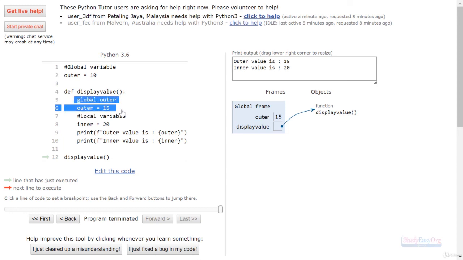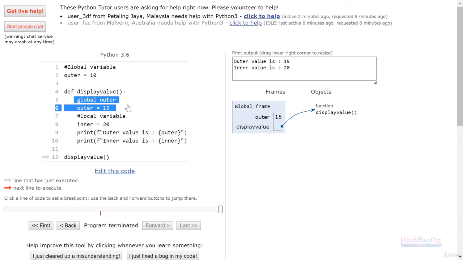The local variable can be used only inside the scope, only inside that specific method. A local variable will die as soon as the method execution is complete, right? Apart from that, a local variable and a global variable can contain the same name.